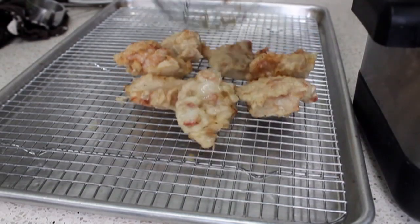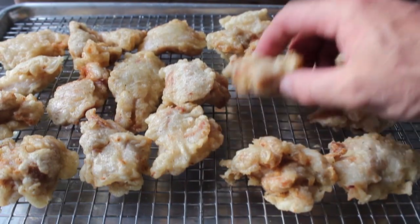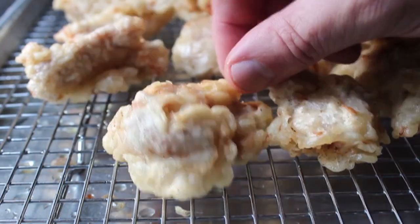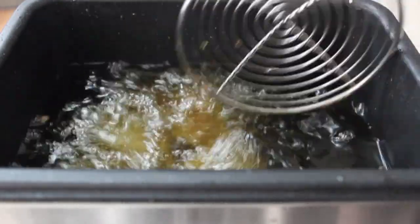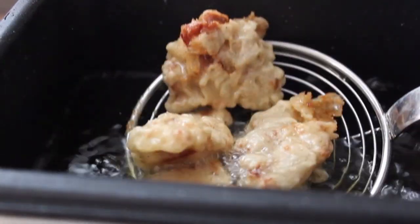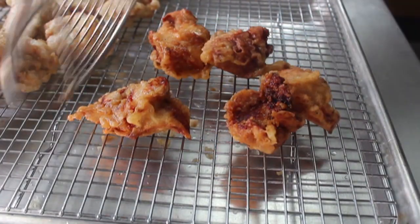You can do this first fry step ahead of time. I went ahead and did the first fry on the rest of the chunks — even though it's only halfway done, there's already a little crispiness to it. When you're ready to serve, crank the fryer up to 375 and pop those back in for another frying — about three to four minutes, or until beautifully golden brown and insanely crispy. Exact cooking times depend on the size of your chunks, but for me about four minutes on each frying was perfect.